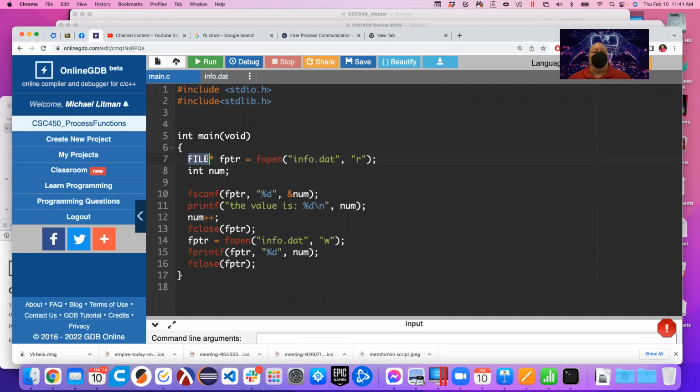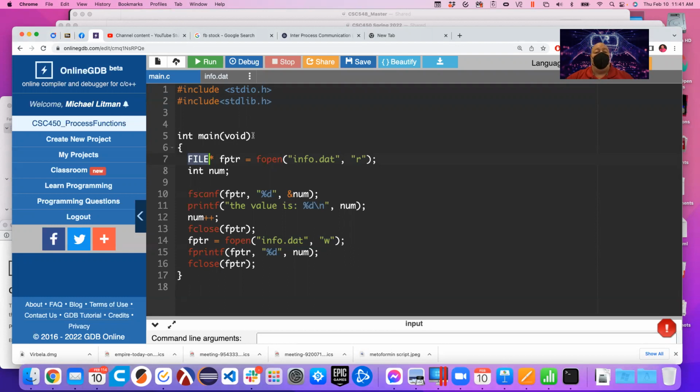Since it wasn't something we're focusing on, I just did it as 2-pass, where I opened it 2 different times. Open it for reading, get the value, open it for writing, write the value, and so forth. Make some sense? Or we could have used open, opened it once, and read from it and written to it. Doesn't necessarily matter.